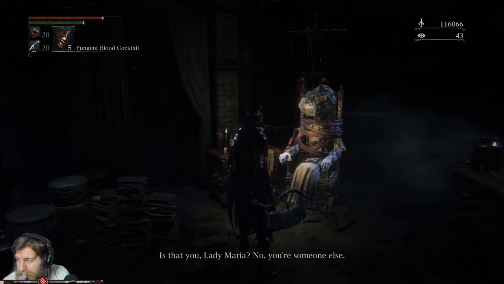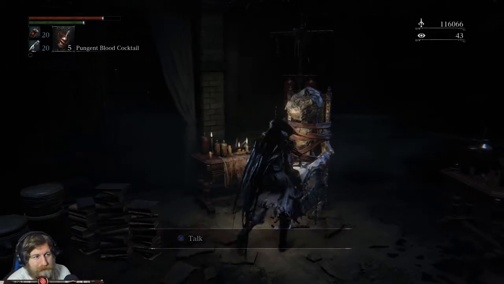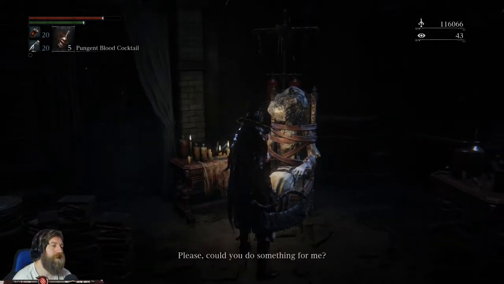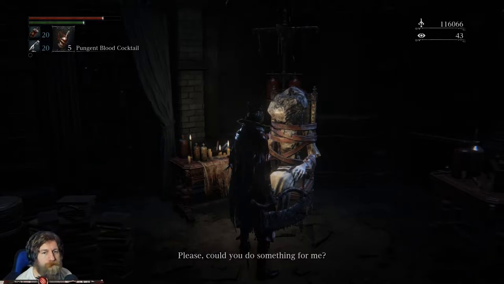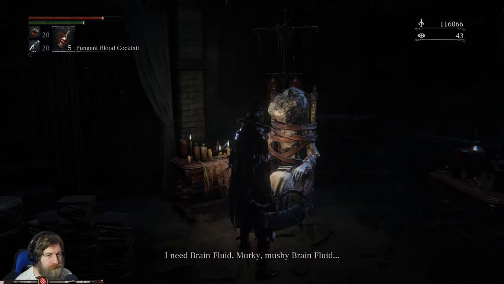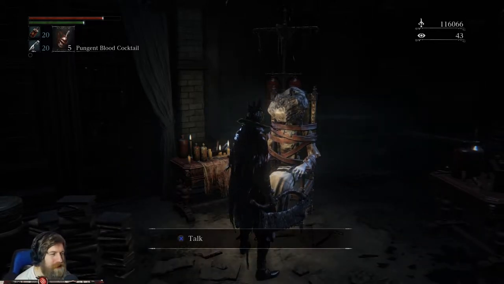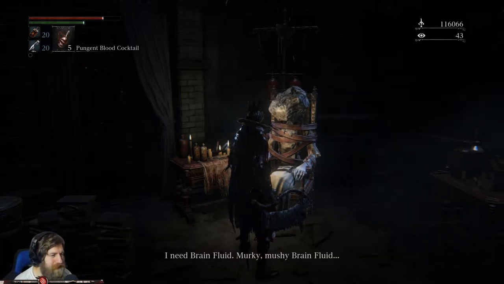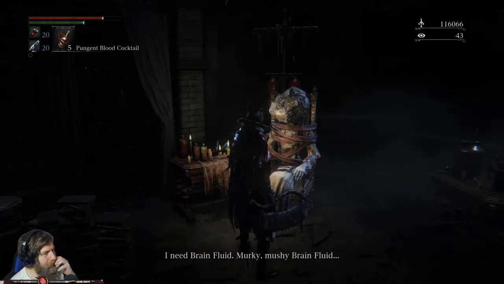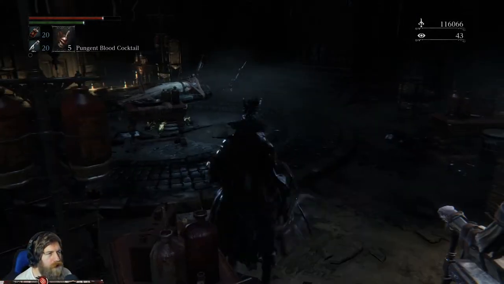You're someone else. Please, could you do something for me? I need brain fluid. Murky, mushy brain fluid. Brain fluid. Please, I need brain fluid.